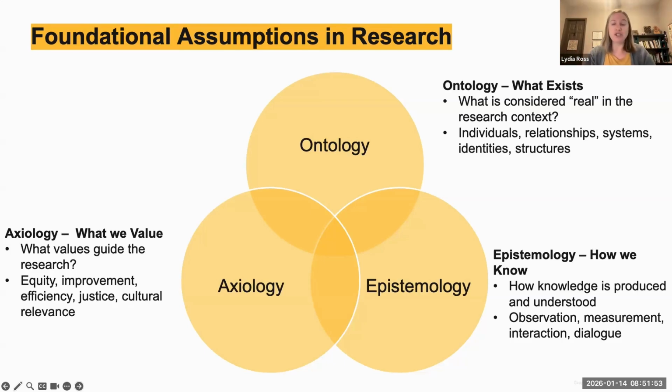So one reason I wanted to show these all on one slide is that they're deeply interconnected. What we believe exists influences how we believe knowledge is produced, and both of these are shaped by what we value. And they're not right or wrong, they're just viewpoints that we have that will influence choices that we make later.